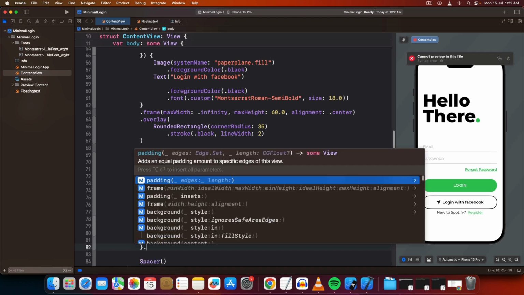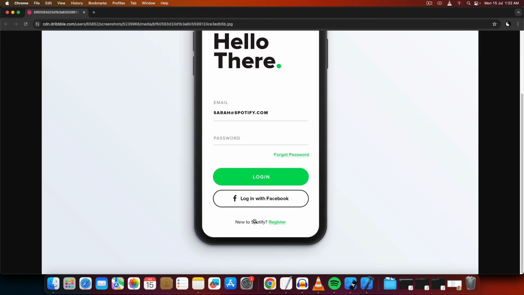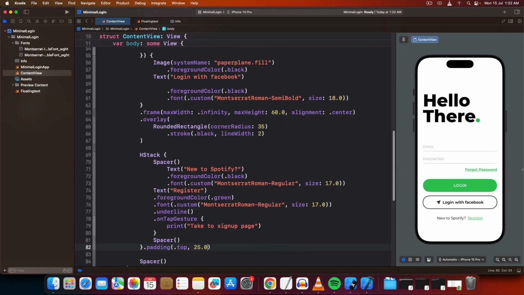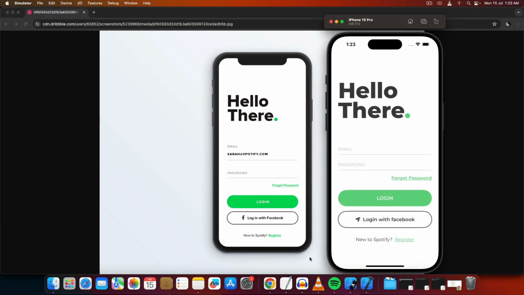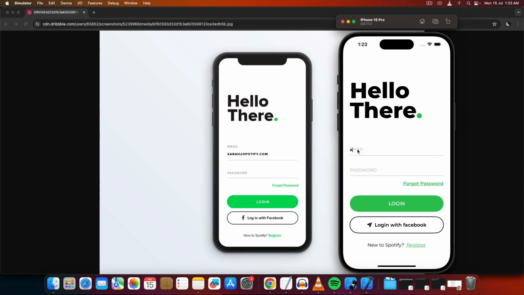Now, yeah, that's it guys. We have now created this excellent screen, as you can see here, right? Let me just run it on a simulator so that you guys can look at it in a better way. Fine. This is the original design, and this is the one that's running inside our iPhone 15 Pro simulator. And if I type something here, watch what happens.